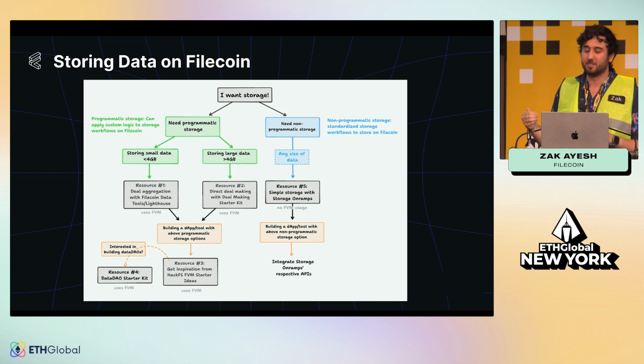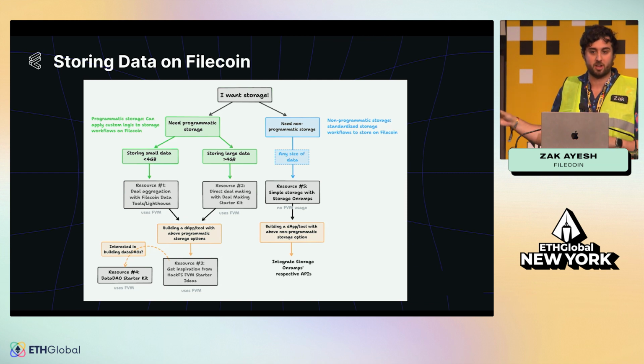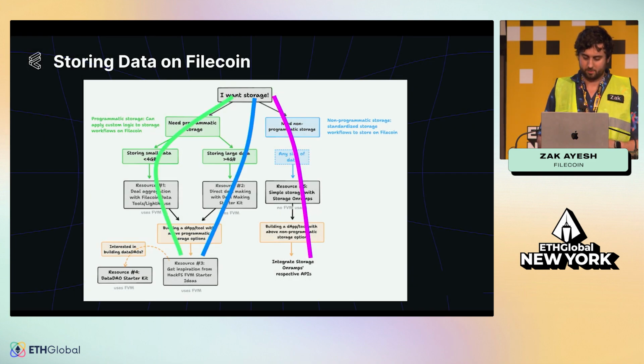The client contract is a bit more complex, so a lot of the aggregators use this in the background themselves. So it's a lot harder to get started for a quick weekend hackathon. So I definitely suggest checking out the aggregator route. But if you really want to, you can find that client contract. It's in our starter kits, and you can start developing with that. So yep, we have 3 paths.